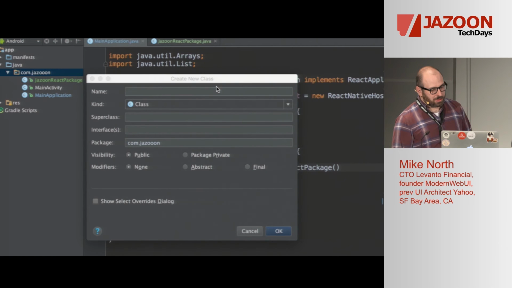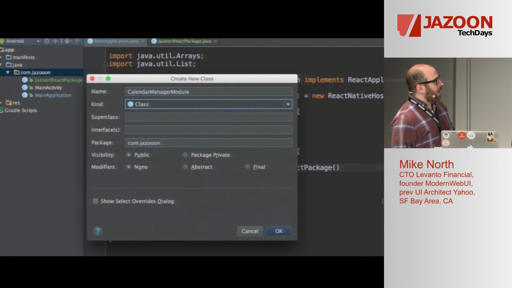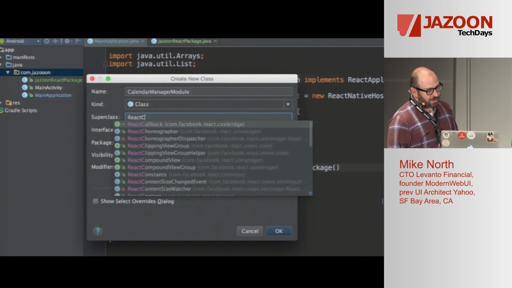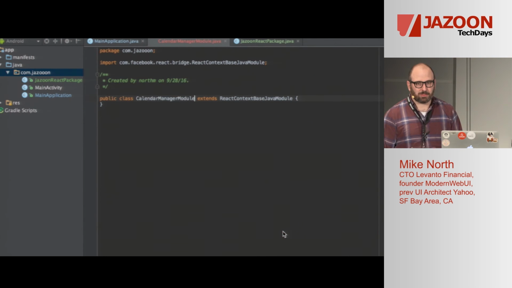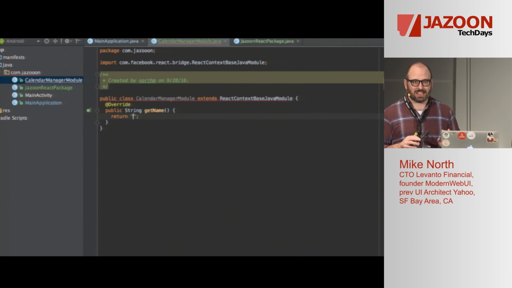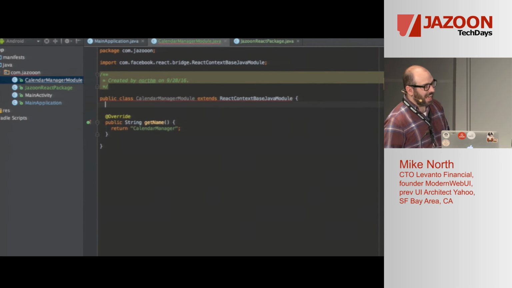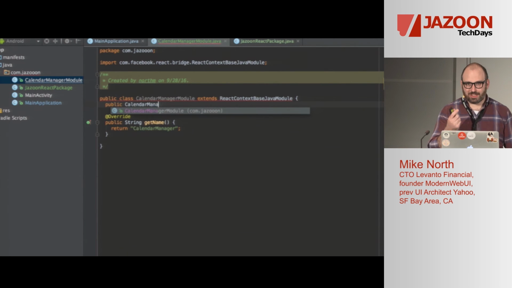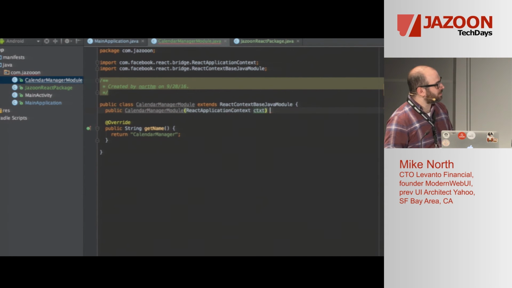So finally, we're going to implement our calendar manager, and we're just going to call it calendar manager module. And it's going to extend the typical base class for these modules. Every example I've seen extends from this base class. But it has all of the functionality necessary to detect stuff that you've implemented and make JavaScript functions out of them. So this is the only abstract method that you must implement, Calendar Manager, and this is what's going to make sure that this thing has the proper name in the native module's JavaScript object.